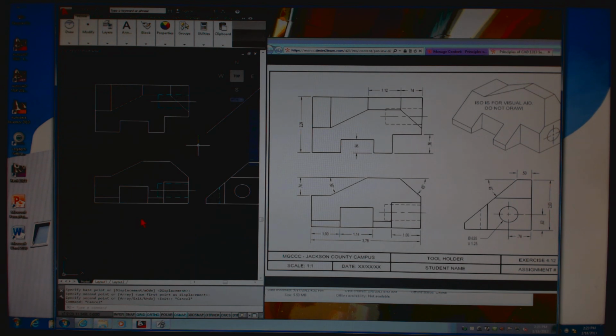Now, you have to put everything on the correct layer. This thing has hidden lines and center lines, which means what? You're going to type in LTS, hit enter, and type in 0.5, enter. If you don't do that, it's not going to come out looking right. You're going to have to center this, and you're going to have to do it by using that formula sheet that is out on the D2L site. You're going to have to dimension this.